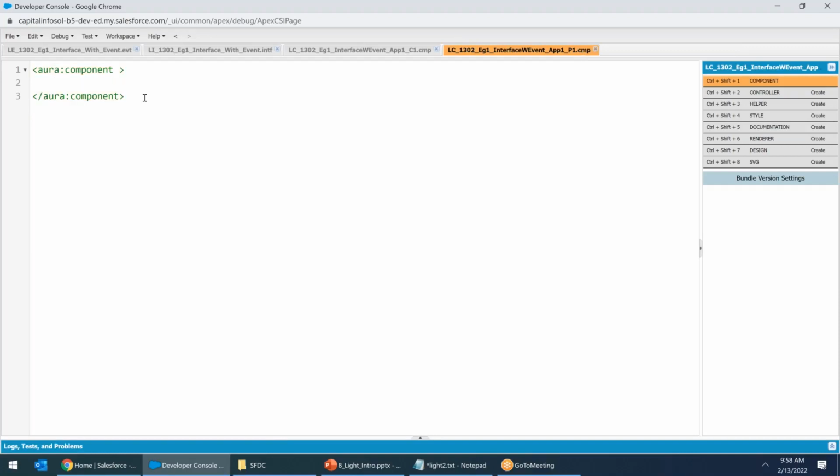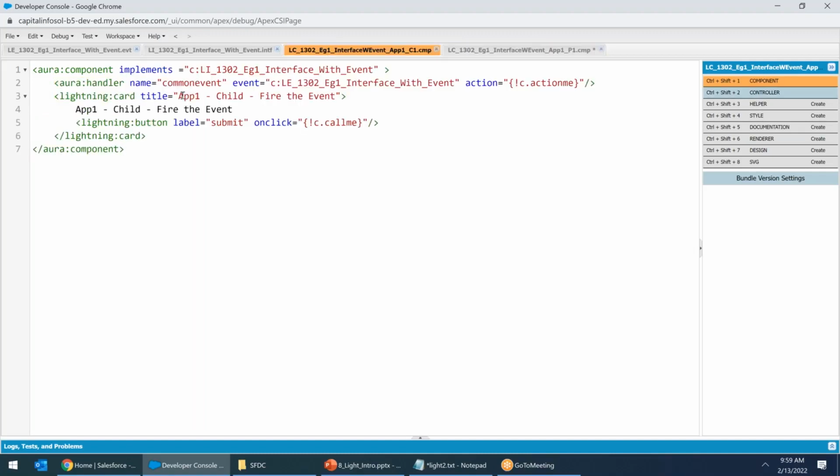P1 wants to listen. So lightning card, title equals to parent. Now let us see how we get the title here. App1 child fire the event.